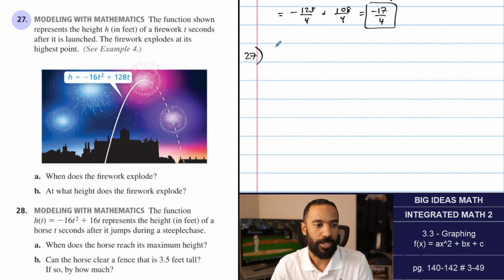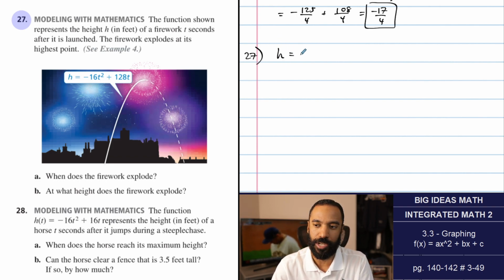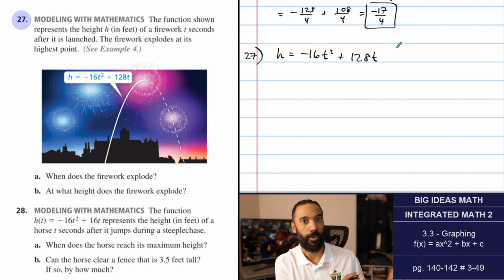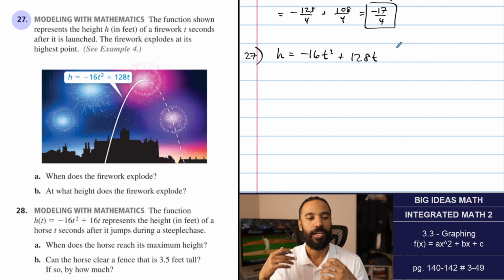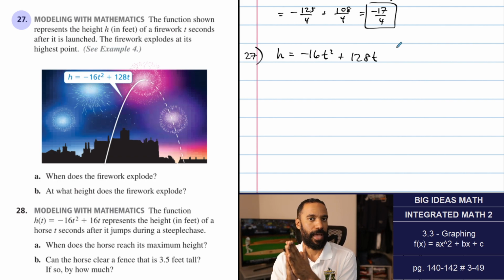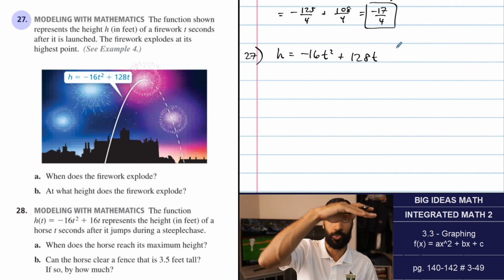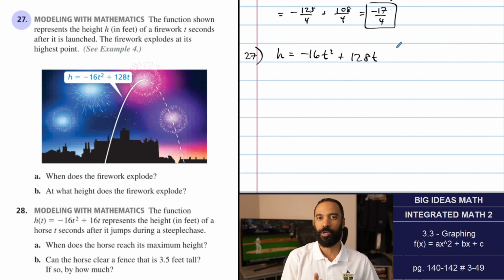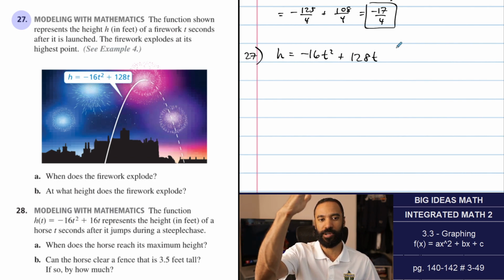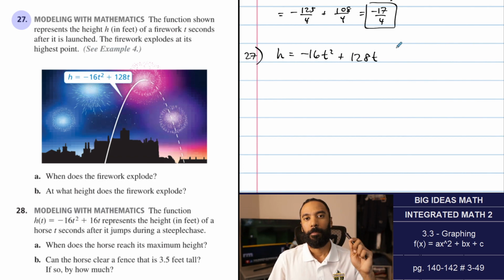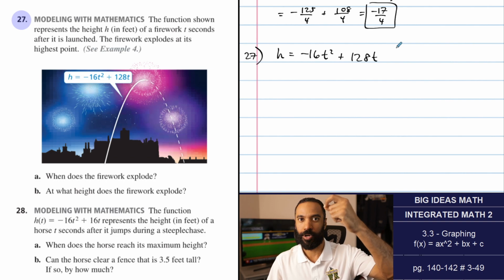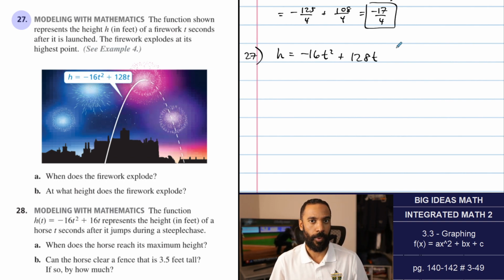So notice this word problem, first of all, this is h equals negative 16t squared plus 128t. I think even the lecture portion of this said step one, understand the problem. So understand this. Time happens, right? The firework probably just goes straight up as time goes on and explodes at the top. It says, when does the firework explode? It's at the top, but not what was that height. I'm sure that's the next question. The first question is when.